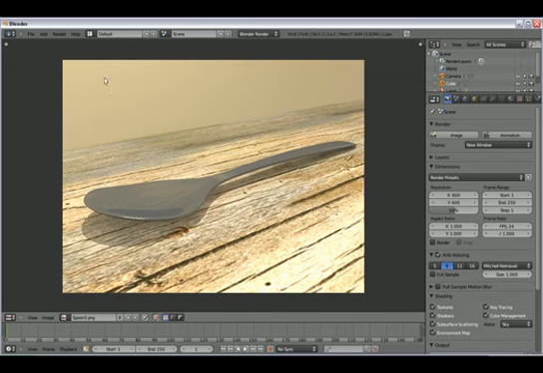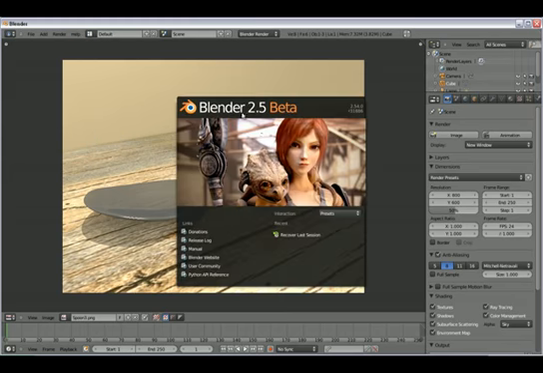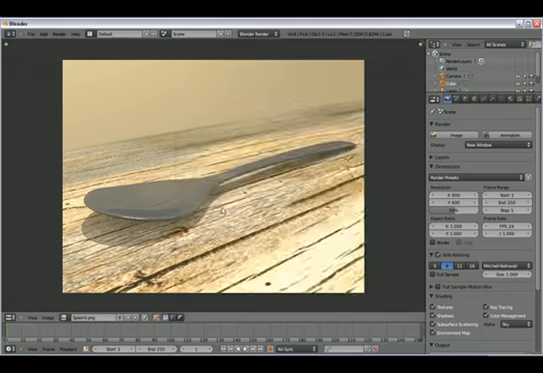We need to mention something here, that is Blender 2.5 is currently in the beta stage, and we have to expect that there are many problems. It might crash sometimes. It's not that stable, so anything is expected. So we'll try to deal with these things when we find them, but hopefully we won't face any. When I modeled this spoon, I didn't face any problem. Hopefully I won't have to face any problem while recording this tutorial.